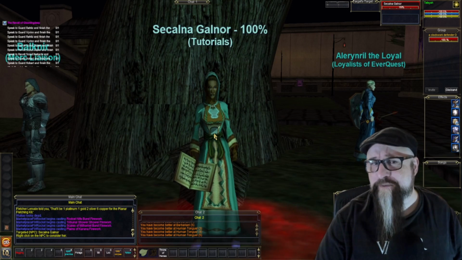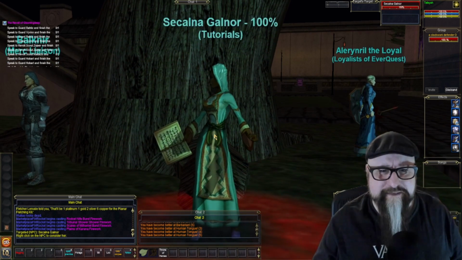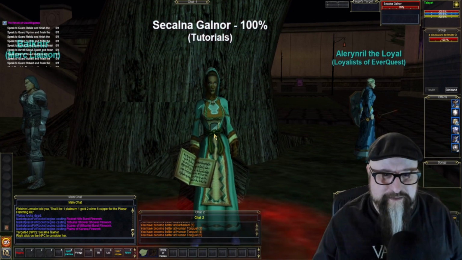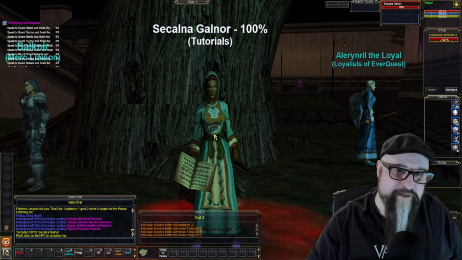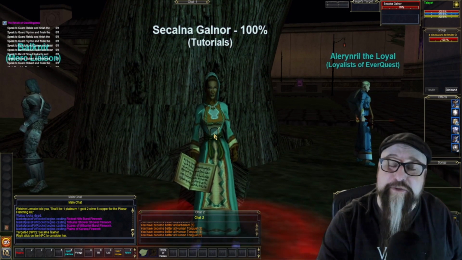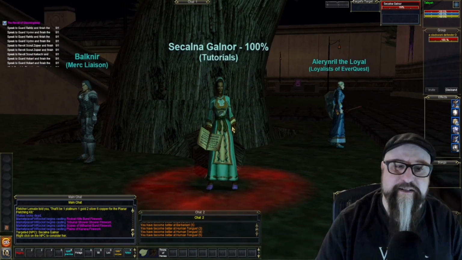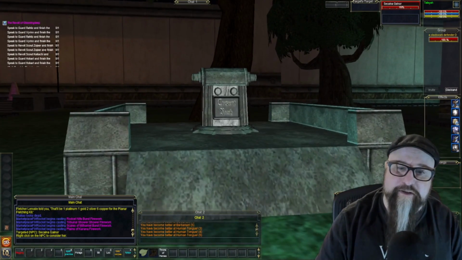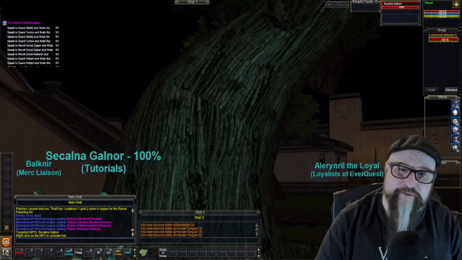If you end up in POK, but you wanted to get back into the tutorial, there are two ways to get back there. One, you camp out and log back in, and instead of hitting enter world, you hit enter tutorial. Or you come to this NPC here that says tutorials. It's over here near the Crescent Reach Stone, right by the big tree.